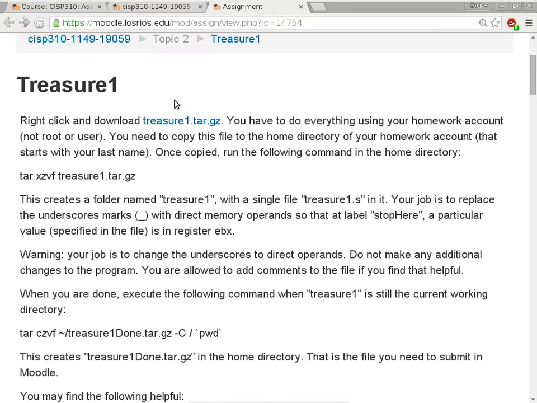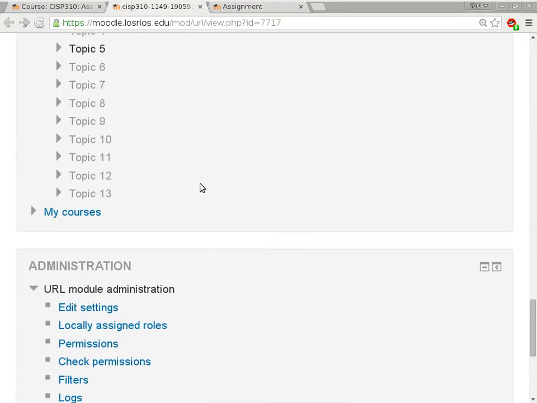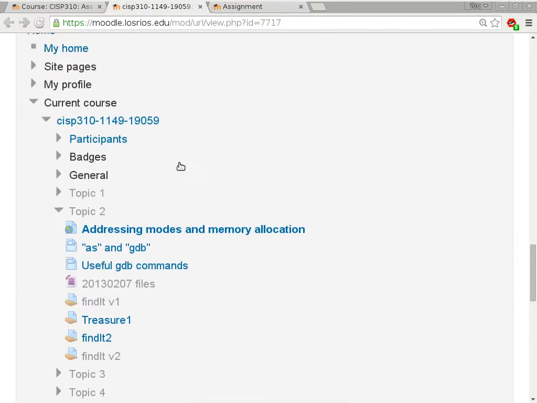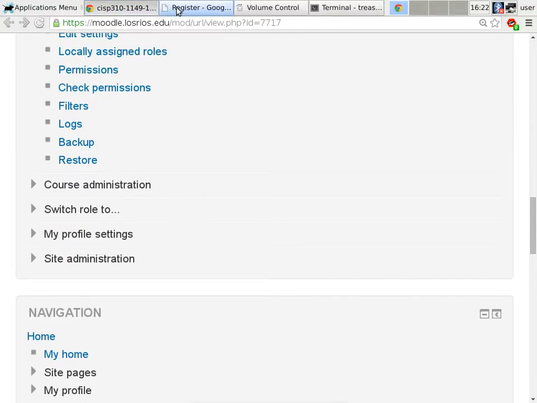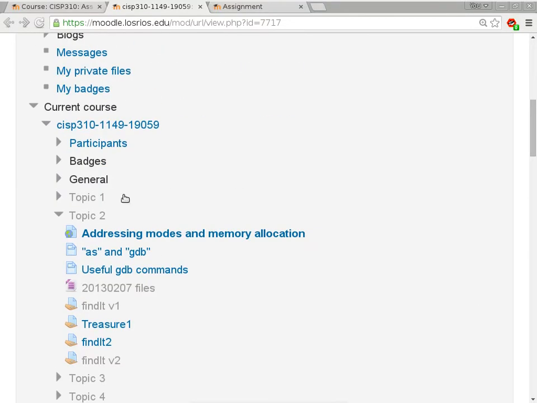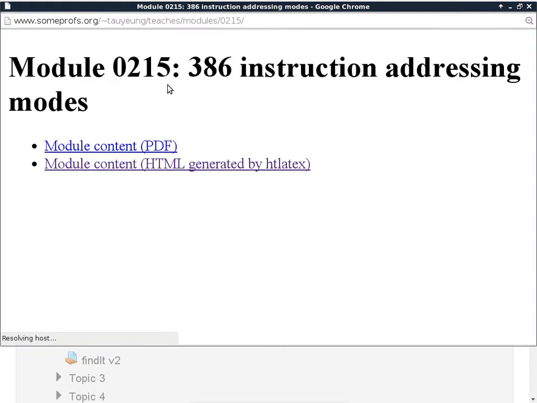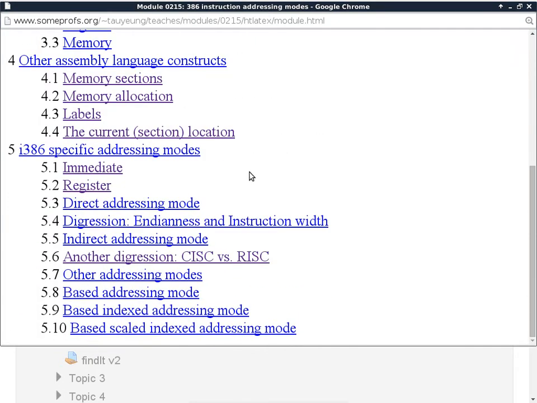We are actually going to skip some of the topics that are in the notes earlier. I am skipping 5.3. I'm skipping 5.7, which is the other addressing modes.